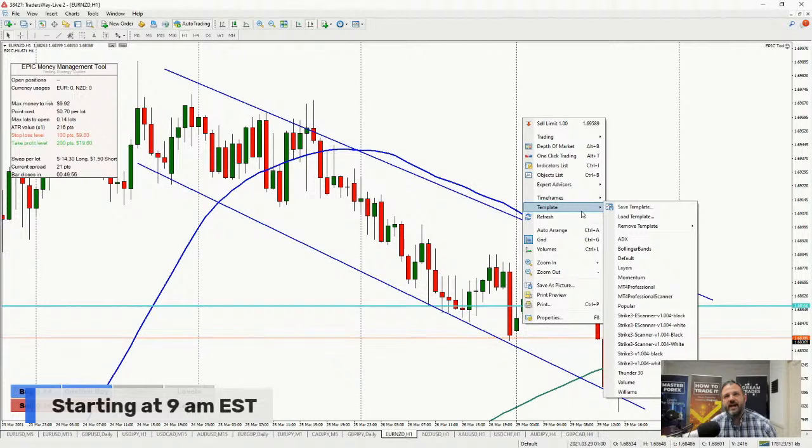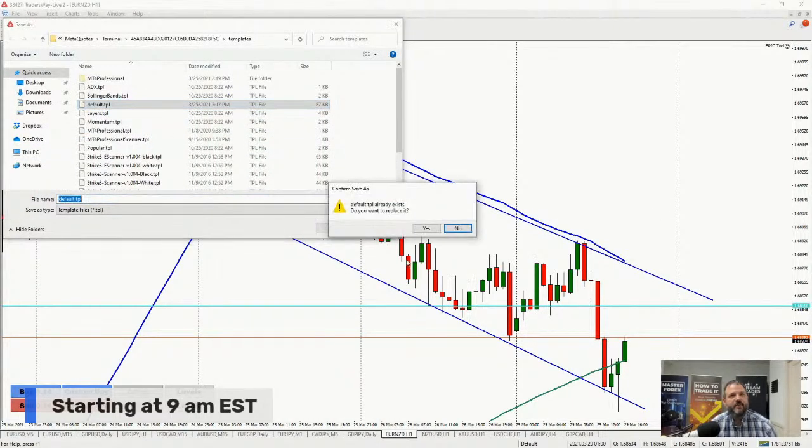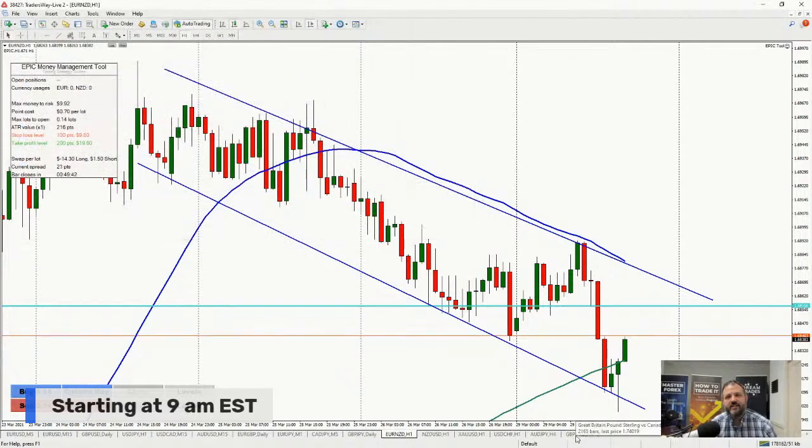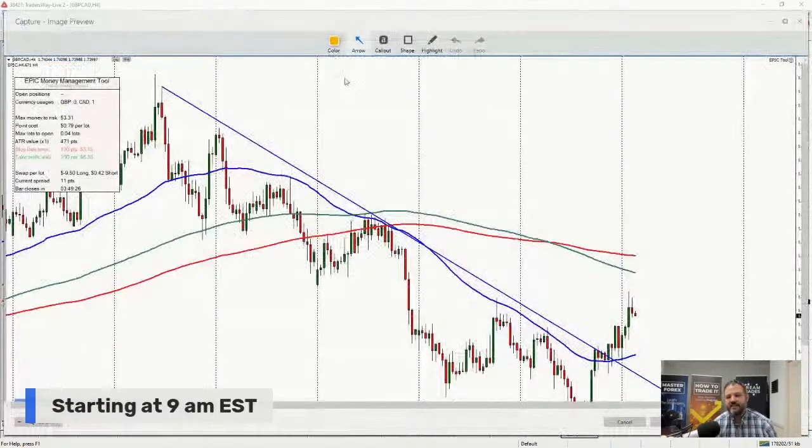What I want to do next is save this template so that every single trade gets the total risk. We're going to delete all of the charts, but I want to make sure I don't forget the pairs that I had. So let me take a picture of that, because these are the specific pairs that I wanted to trade. We're going to take a picture of this and use it as an example.